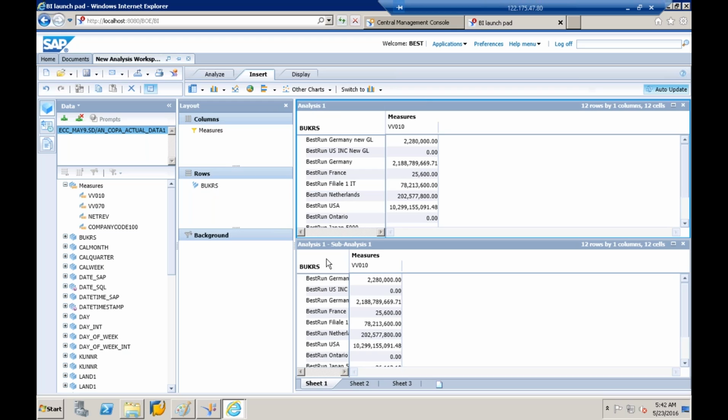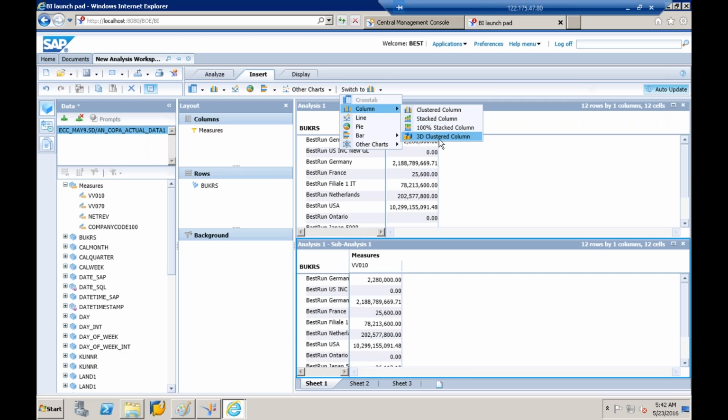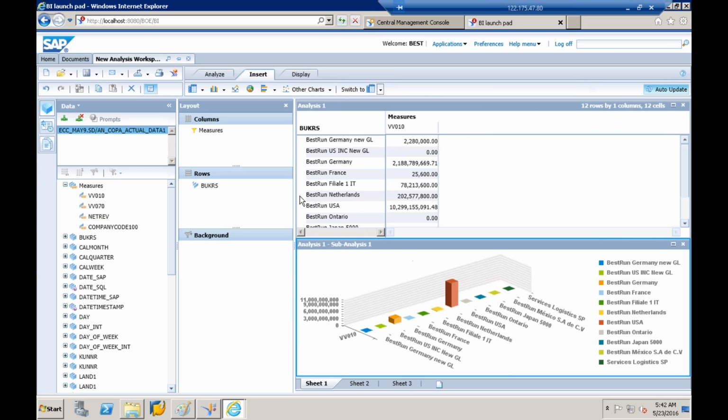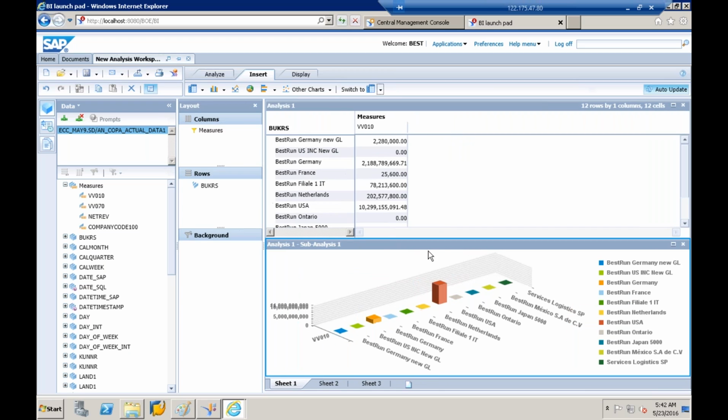To this analysis, I have a sub-analysis. I'll select the sub-analysis and convert this to a 3D clustered column. So I can have different ways of representing data.